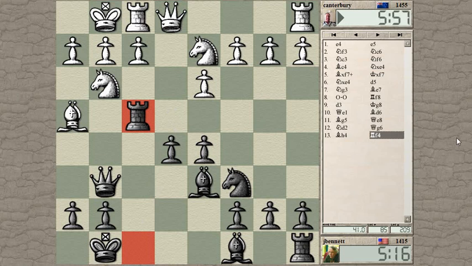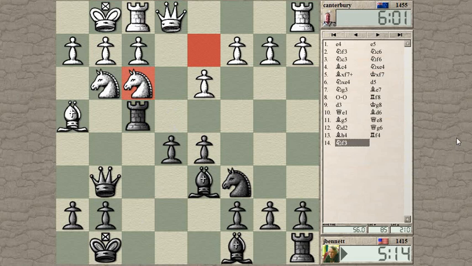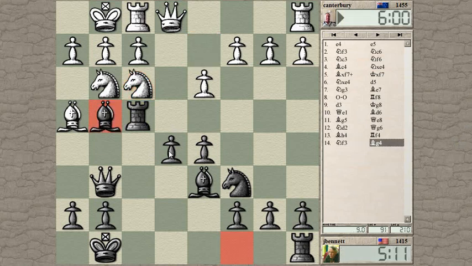Okay, well, let's see what he comes up with here. Oh, he can just defend it. Okay, so that's not a problem. But now I can develop my piece. Let's see. His knight can take here, maybe. This knight can threaten my rook.